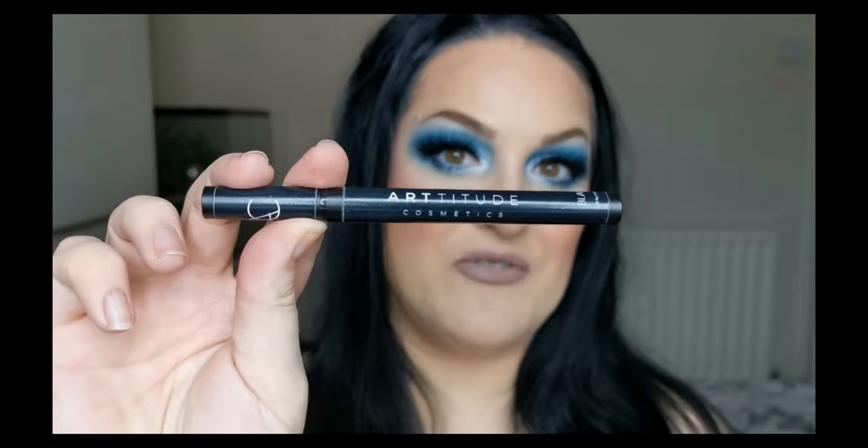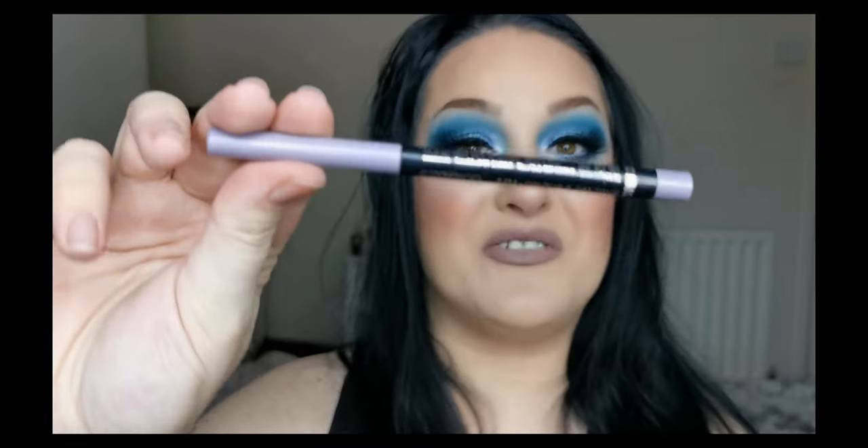What do you think? I really like it. I'm just blown away by this palette, absolutely blown away. So I'm just going to let you know what else I've popped on my face. The black liquid eyeliner is the Artitude Cosmetics Catitude Liner and Lash Adhesive in one. In my waterline I have the Catrice 18 Hour Colour and Contour Eye Pencil in Bride Lavender. I thought the lavender colour would really just make the eye look pop. The mascara is the Barrier, that's how I roll as usual. The lashes are from Artitude Cosmetics in the Style Doll.